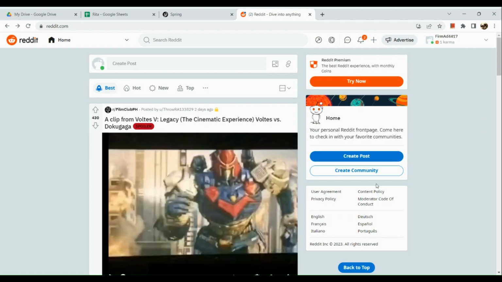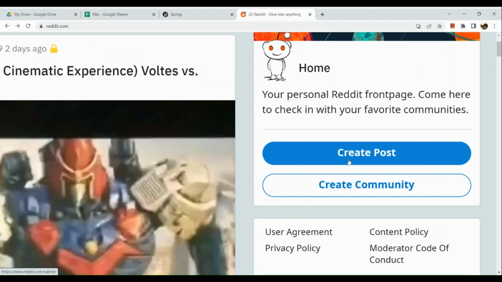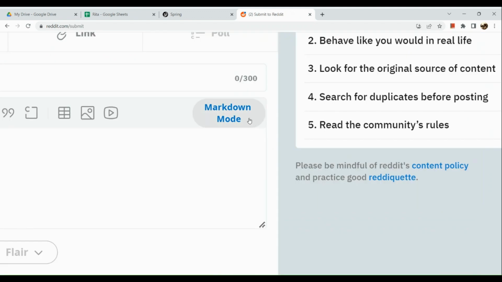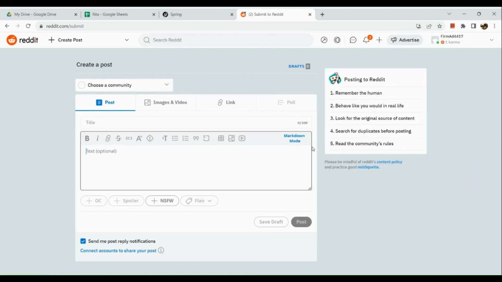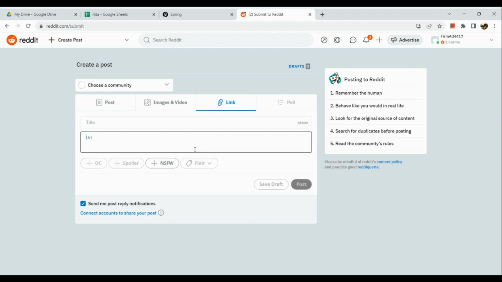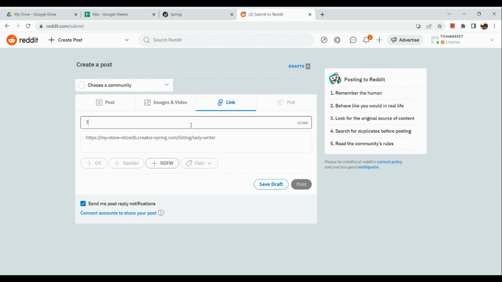So when you join online forums and communities, you can actually create posts right here, and the audience would be more specific. So here in Reddit, for example, you can click on the create post, and here you could actually add your link in the post. So you just need to click on link, and basically here in the post section, you just need to input all the necessary information that you would want to. Now I have inputted my link.